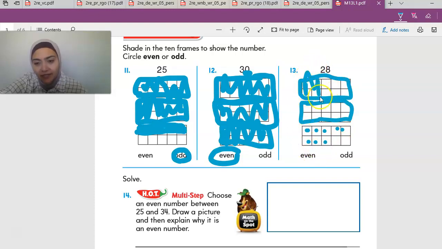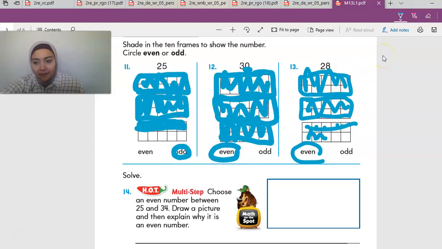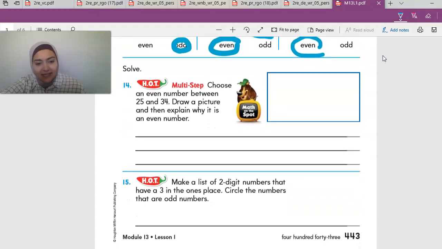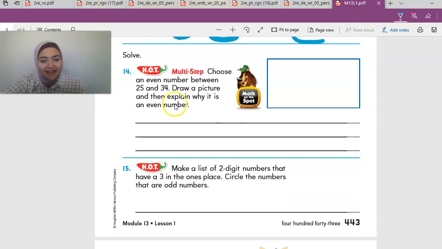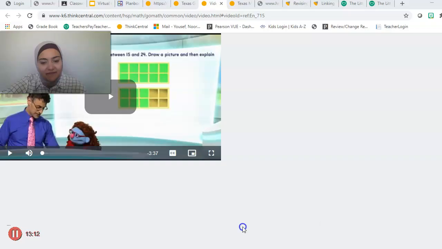And coloring in 28, I could see that they all have a buddy. Let me show you why. This is buddy, buddy, buddy, buddy, buddy, buddy, buddy, buddy, buddy, buddy, and this is a pair, a pair, a pair, and a pair. So 28 is even, right? And you can tell because 8 is even and 9 is odd. Pretty easy schmeezy lemon squeezy. All right, let's watch Professor Berger and see what he has to say about even and odd numbers.